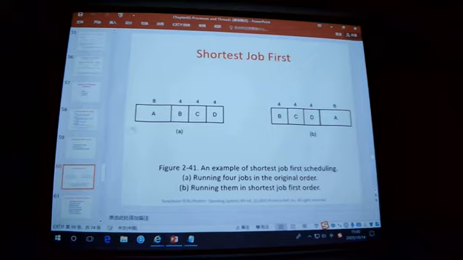Maybe we can find some advantage in the second one.